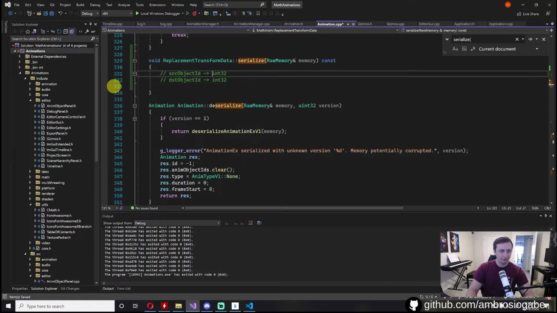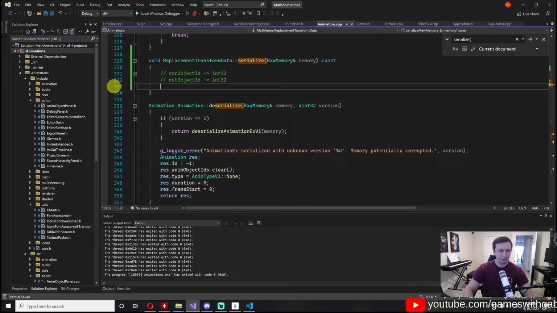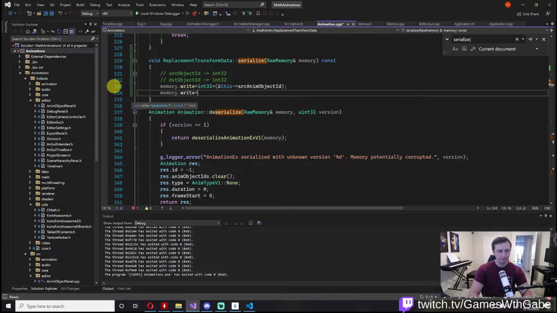And these are both int32s. So let's go ahead and serialize those real quickly, and then we'll add a deserialize method, and we should be good. So to serialize it, we literally just do memory.write this source object ID, and memory.write this dest object ID. That's it.